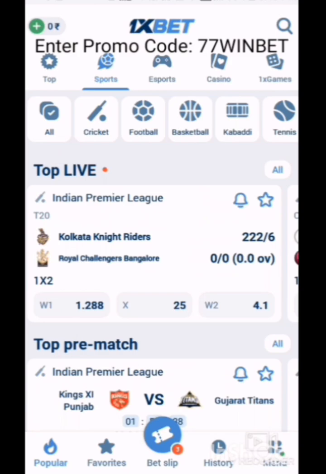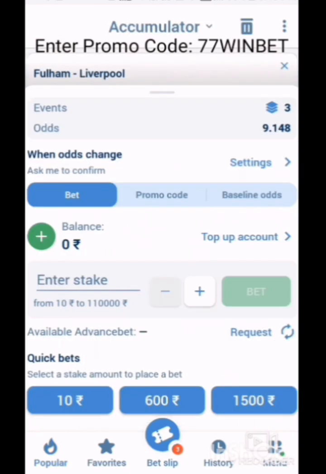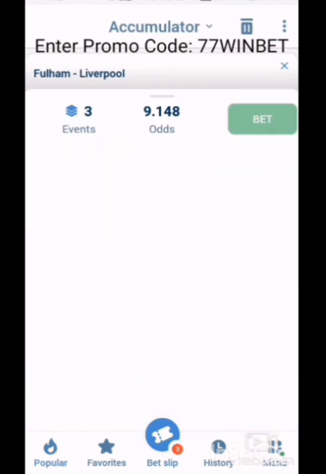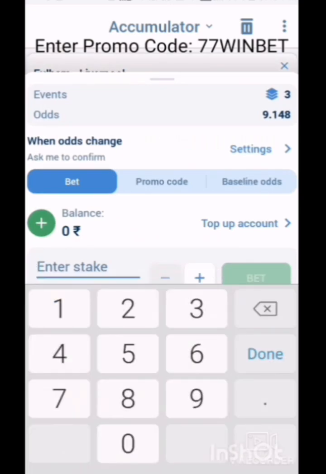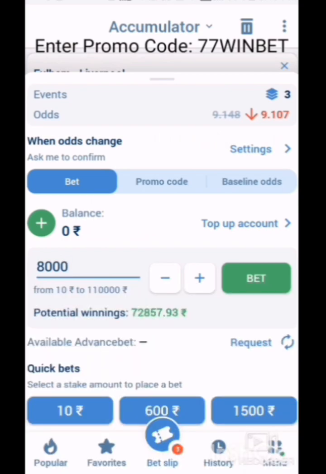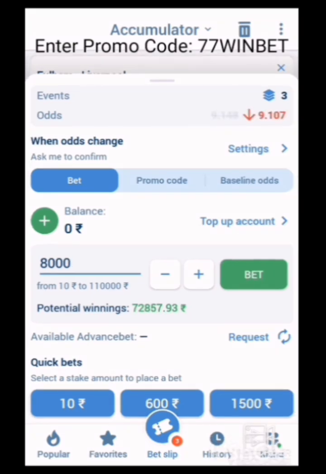As you can see at the bottom, click bet slip and then click bid. Type the amount 8,000. If my prediction is right, the winning amount will be 72,857.93 rupees. Then click bid.